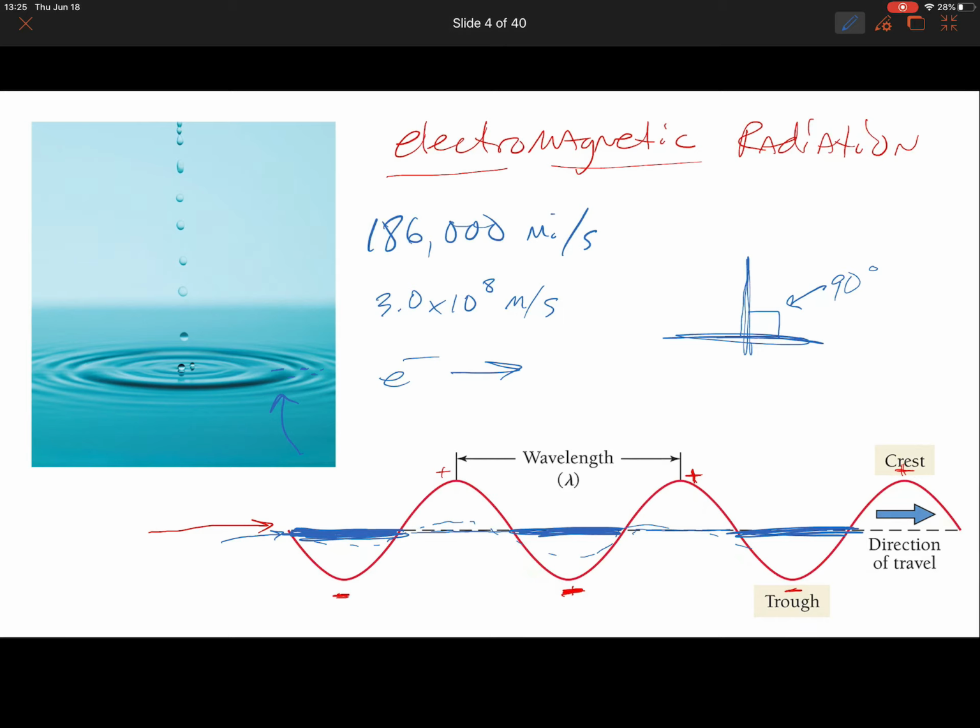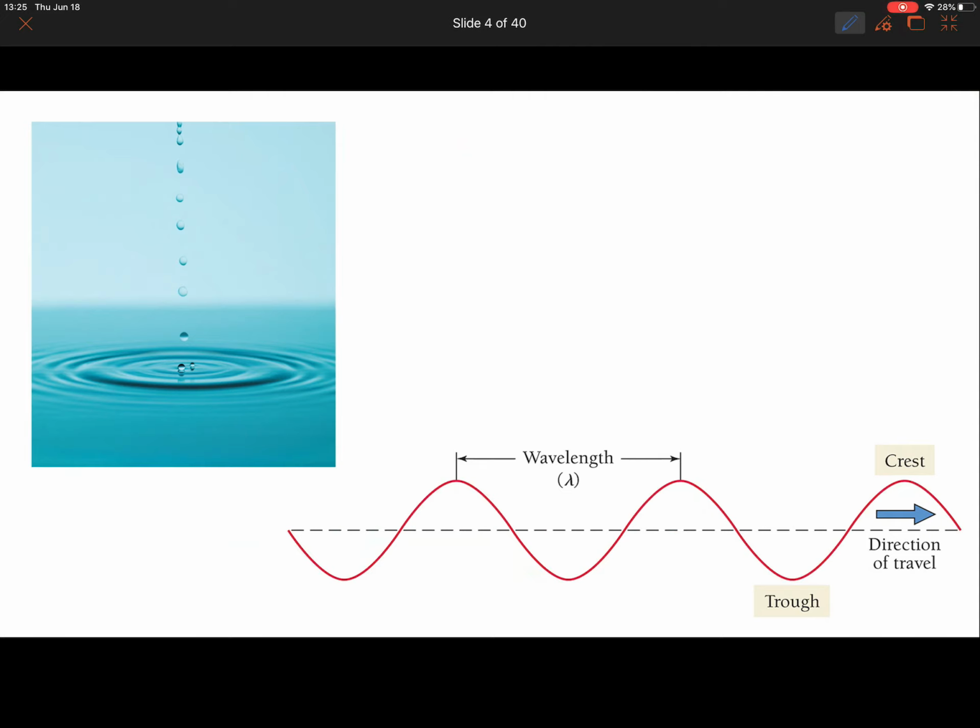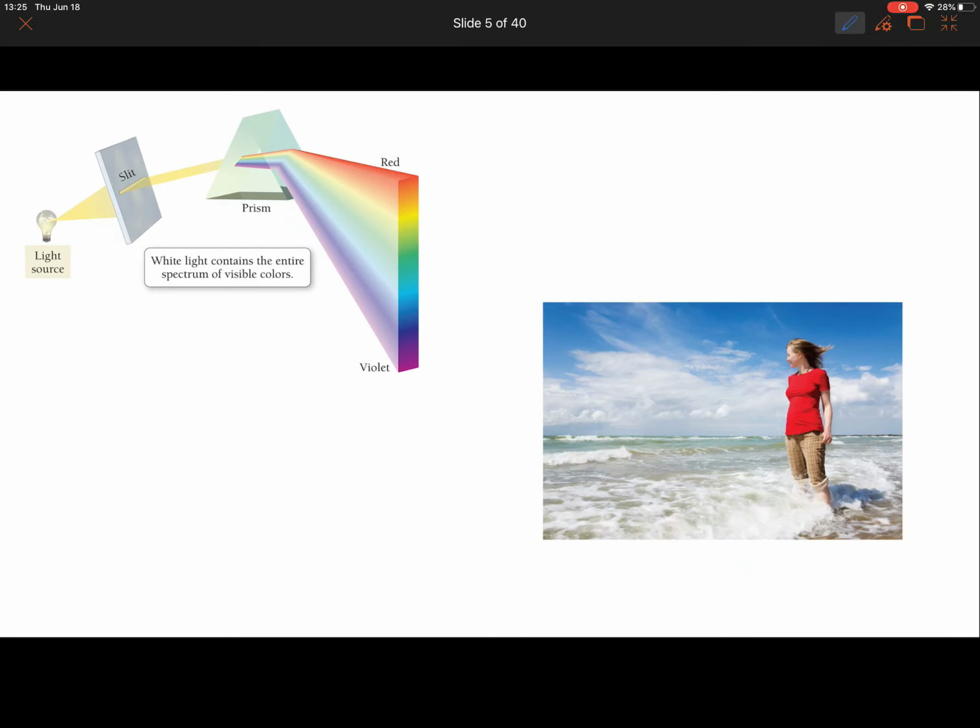Now, let's talk about how we quantify some of the properties of a wave. We talk about the wavelength. The wavelength is the distance from peak to peak, or trough to trough. Peaks and crests, those are the same thing. Crest to crest, that's the wavelength, and it's usually given in meters, and it uses the Greek symbol lambda. So when light is produced by the sun or by a light bulb, it contains all the spectrum of wavelengths of light, therefore all the spectrum of colors, and we can separate these out using a prism to see the light as their different colors.